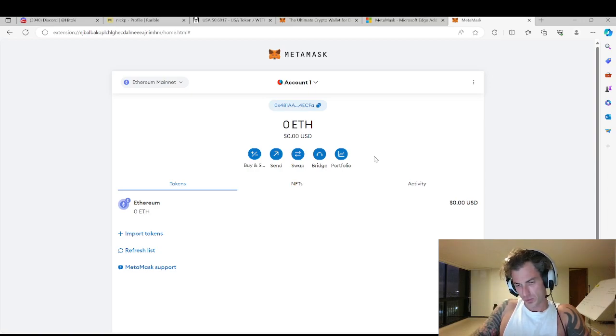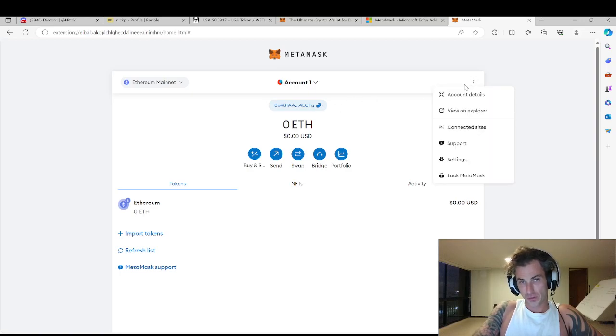Okay, we just bought $100 worth of Ethereum. Now we are going to send it out, and I'll show you how to do that right now. So this address here at the top is called your public key. This is your public address that is searchable on the blockchain, and this is how you identify your wallet address. So you don't have to copy this and mess anything up.